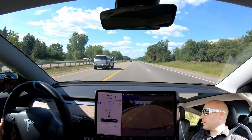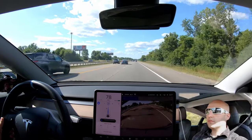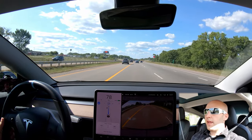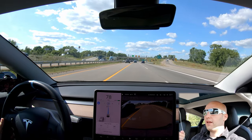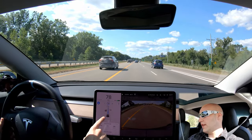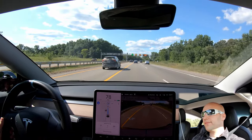That's a really good move getting out of the passing lane. Traffic in this lane is a little slower, but we should stay here until we need to get back over. Really early lane change there — it saw that car up ahead going slower. This is a good spot. If you're familiar with my videos, you'll know the left lane here during rush hour is legal to use despite the solid yellow line — that green arrow means you can use that lane. But Tesla autopilot will never cross a solid line; it doesn't even consider that a lane.